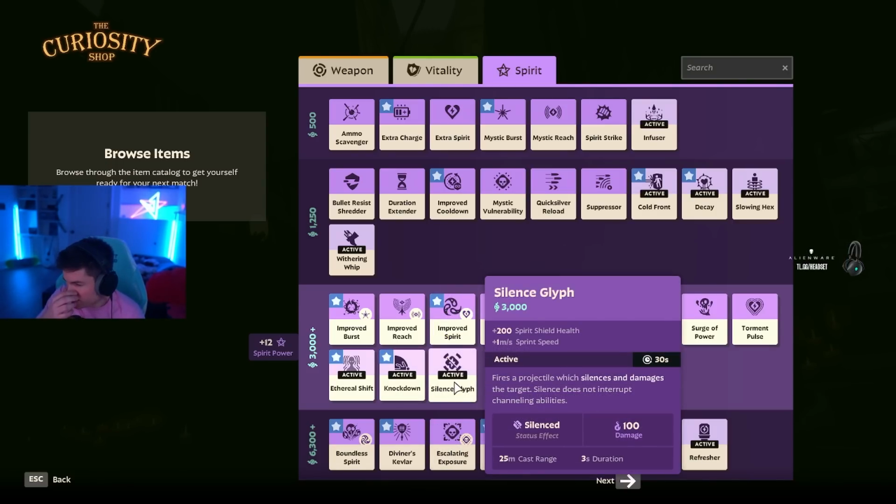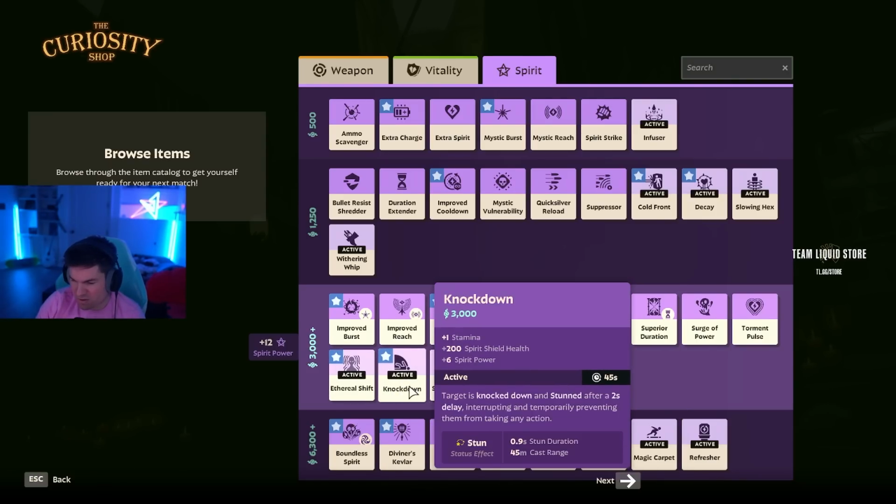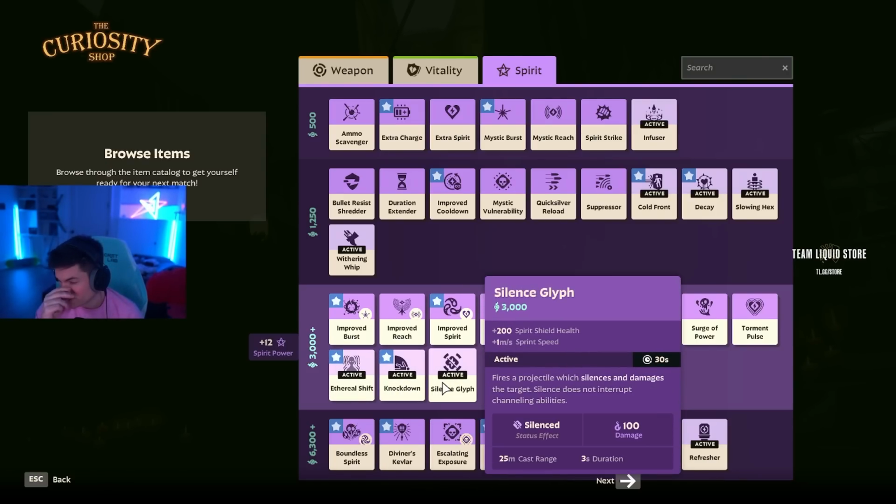And then finally we have Silence Glyph. Notice how these items are both giving 200 spirit shield health. That's quite a lot. Silence Glyph is extremely strong. It makes you unable to cast any of your abilities for 3 seconds, but it also deals damage and it scales with spirit power. So late game, the Silence Glyph can do 300 damage or more. It's very strong on heroes like Pocket, where you want to get in, do all your stuff, and then get out 3 seconds later. And in those 3 seconds, your enemy essentially cannot do much.